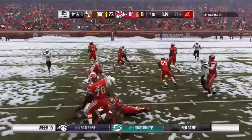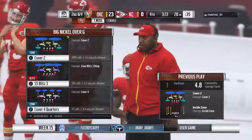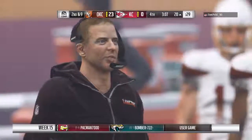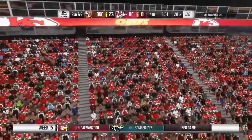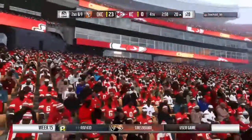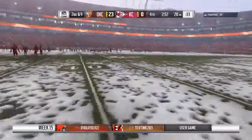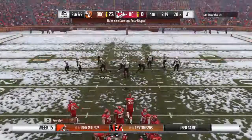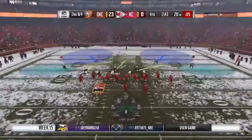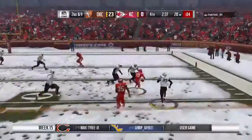They'll run it now out of the gun. And not much to speak of there. Maybe a yard down to the 20. Early down stuffs will put this offense in a precarious position. We know that securing the point of attack, especially against the big-bodied guys in the middle of this D, has got to be priority one. Working from the gun, Mahomes. And a quick throw here, that's complete.